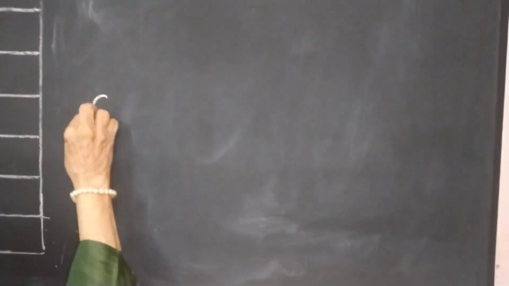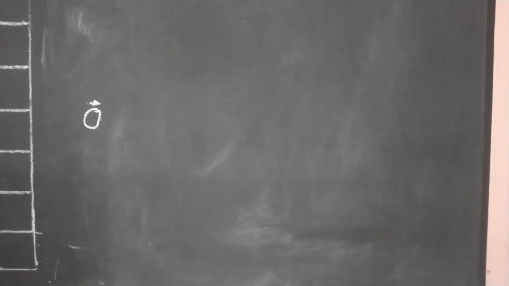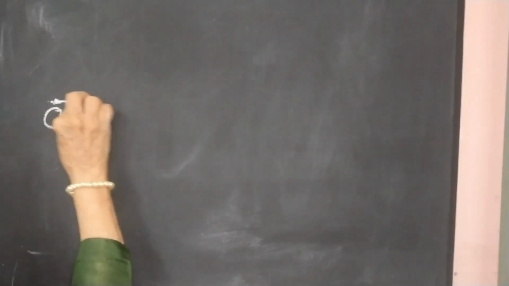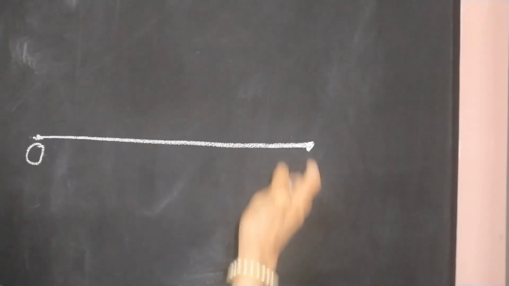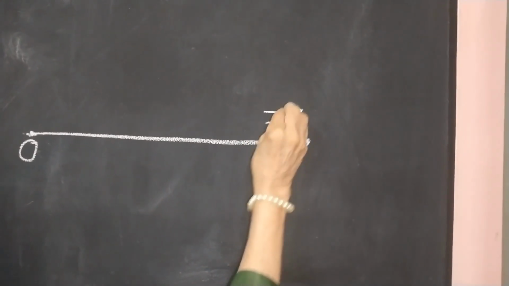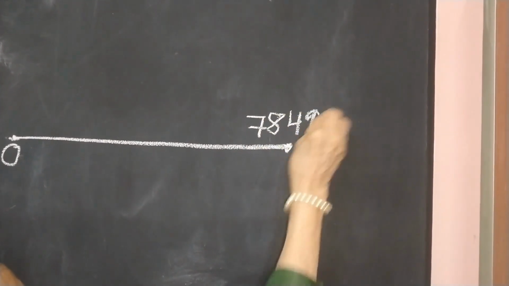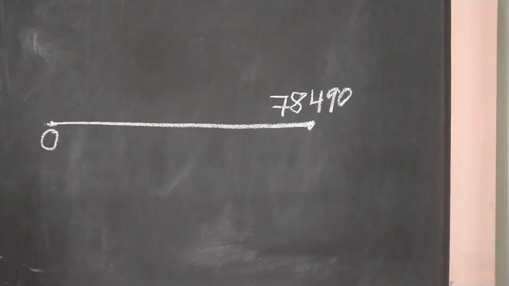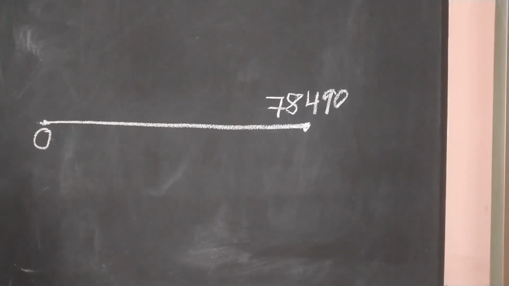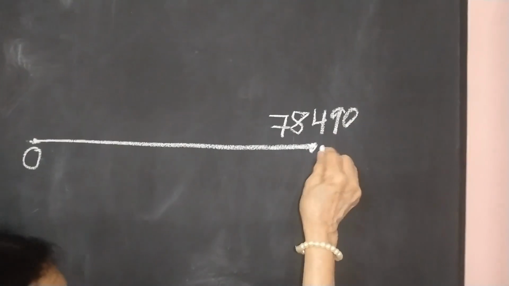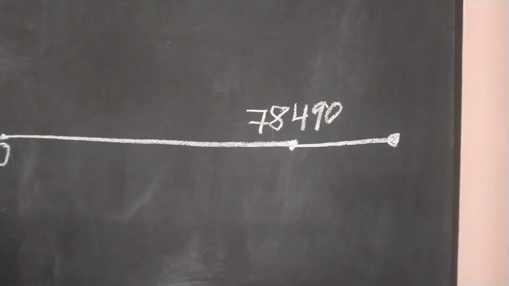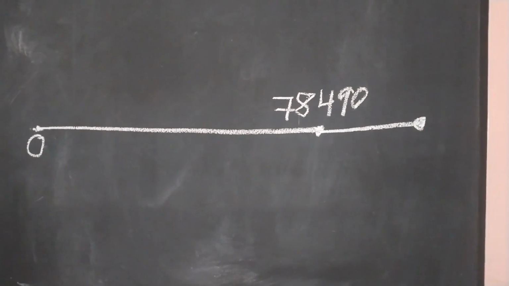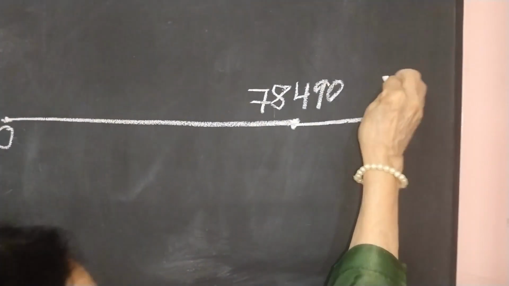We were at 0 level first, right? And for school, for developing the school building, we were asking for donations and this much we were expecting. So expected figure was 78490. But our parents were too generous and they didn't stop here. They went on giving us more and more donation, and finally the total donations reached 84,000 figure.